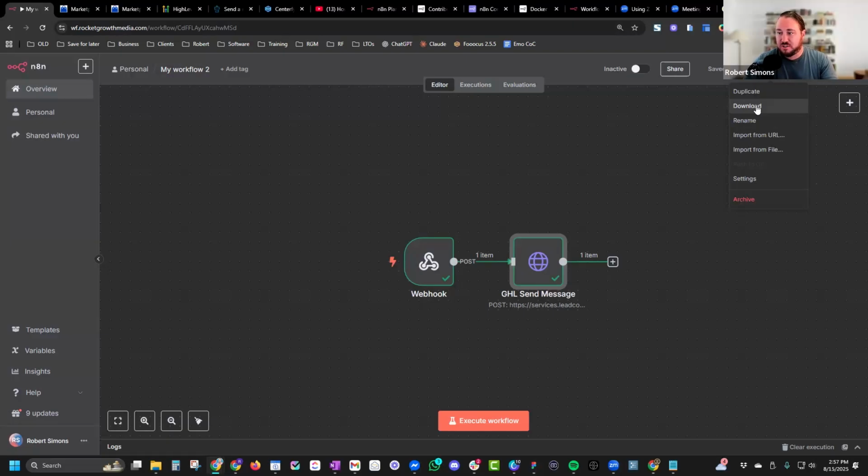And if someone shares a workflow with me, or I get one offline from wherever, Medium has a lot of different templates, there's a lot of different things, you can just hit import from file and just upload the JSON file. And then you just have to basically update your credentials for anything that it's triggering and go from there.